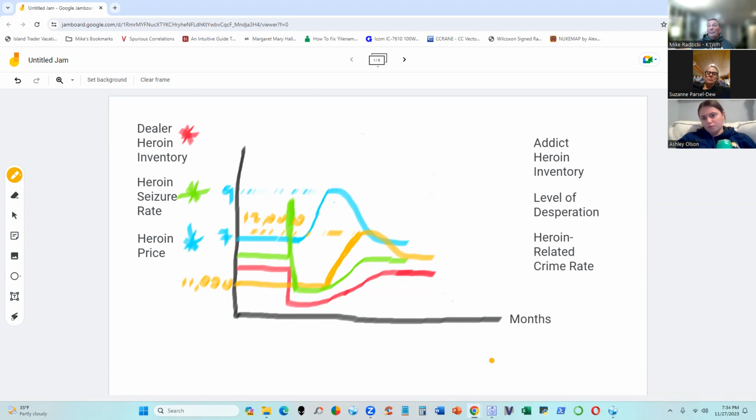So you buy it. Let's say we're not addicts. Let's say we're buying bottled water. I buy it from the store. I take it home. Do I suck down 24 bottles of water? No, but the supply is gradually consumed. So the supply on this screen, what's that? The heroin addict inventory. Yeah, exactly right. You take 24 bottles of water, you put it in your closet or in your refrigerator or whatever, and then you slowly consume them. So you have an inventory, right?